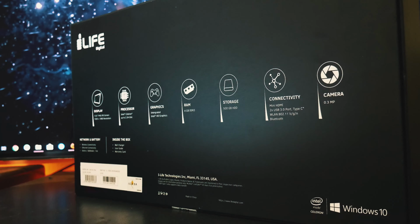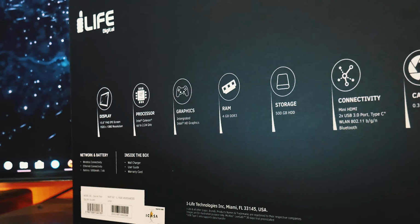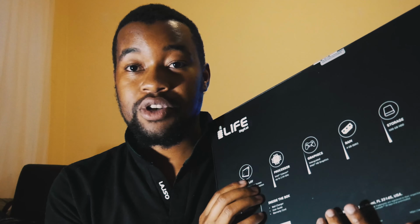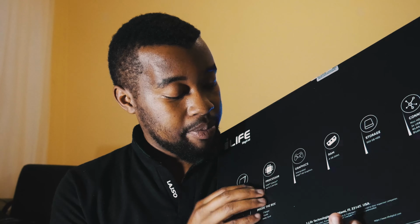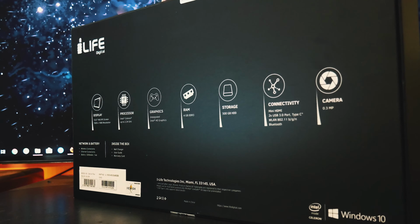As you can see here, according to the specs, they aren't that great. I must say the screen though, it's got a reasonable screen. It's got a 1080p screen. I don't know how good the screen is, but apparently this is where the downfall is. You've got a Celeron processor, and it's got some Intel HD graphics.